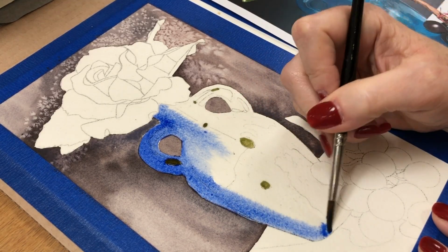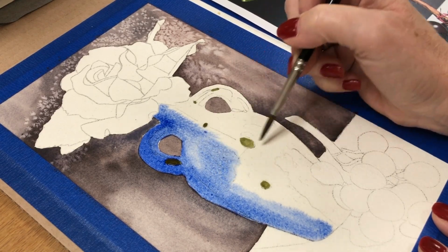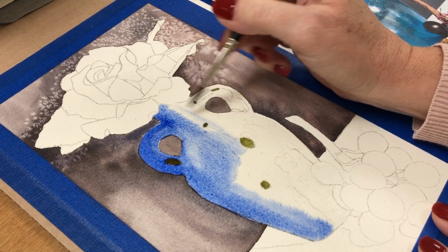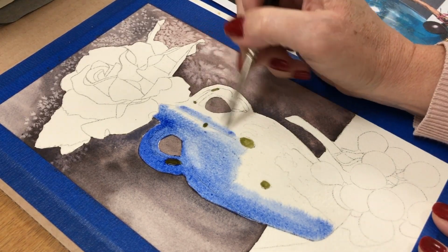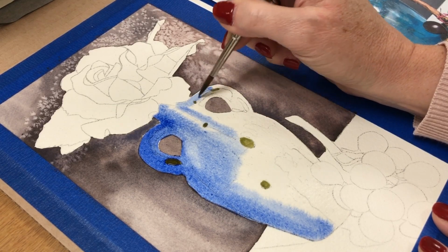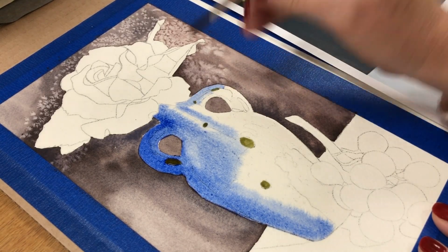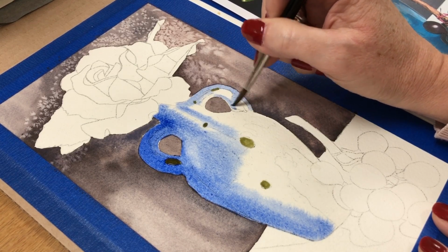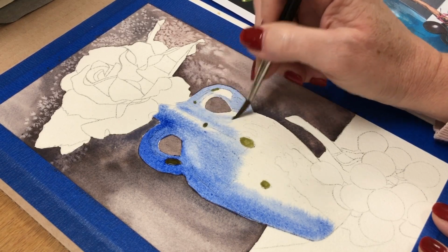Now, I am going to start to look at the overall color. And I know that this area through here has that gray tone, so I'm going to kind of leave that. And I also know that this section through here has that green tone from the stem, so I'm going to kind of leave that, the white of the paper, a bit. Now, of course, I'm going to work within that. I'm also looking, these areas in here are kind of that gray tone, so I'm going to leave bits of that, try to stay away from that. I don't want to get too much into that detail, because I'll put some gray tone in there.